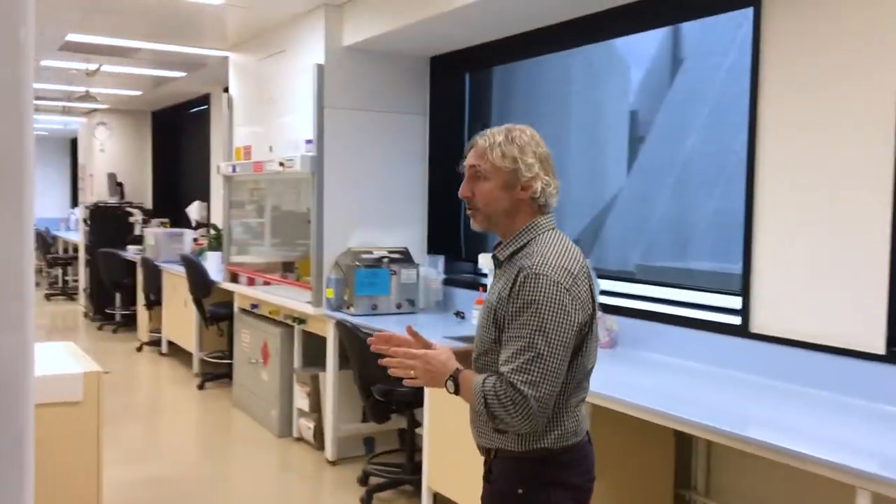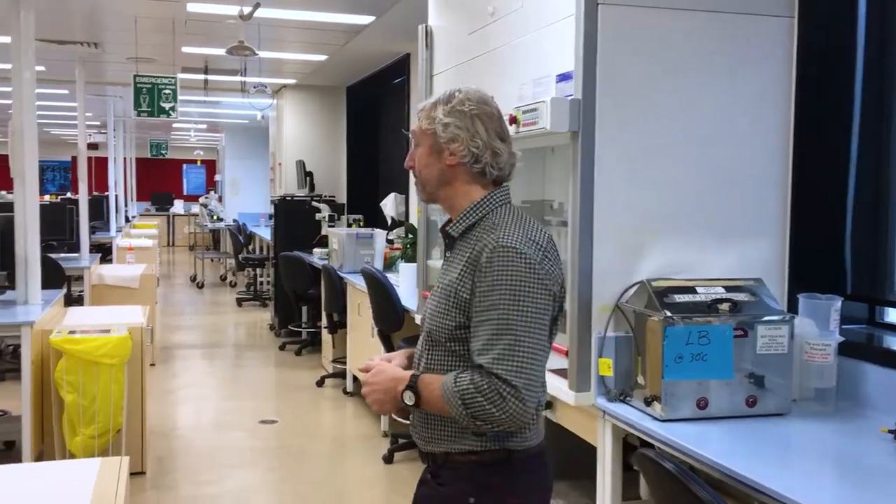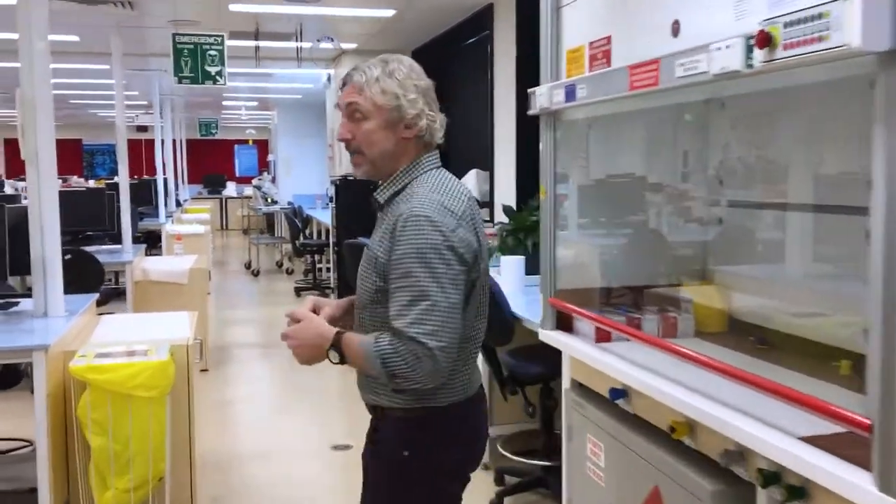In our genetics laboratories, if you're studying biomedical sciences you might also spend some time in this lab, because quite a few biomedical science students take genetics units as part of their major. This lab is slightly different to the one you saw before — rather than having specimens, the focus here is more on the technology we're using to undertake those experiments. Coming in about once a week for a two to three hour lab is generally the way you would learn, and many of these labs will have some form of prac report or something similar associated with them.